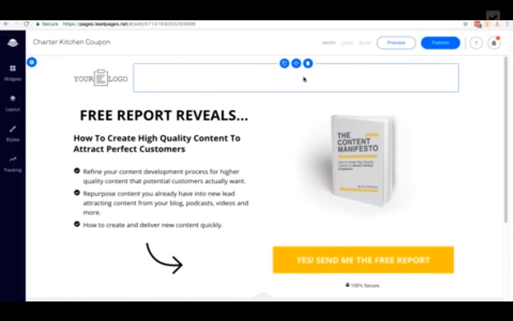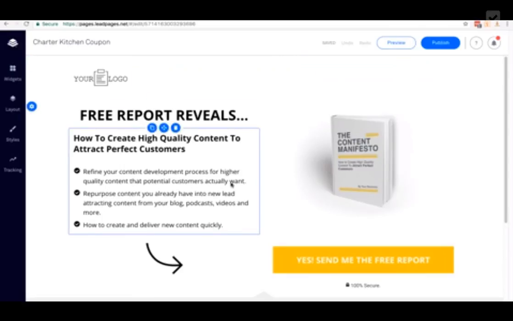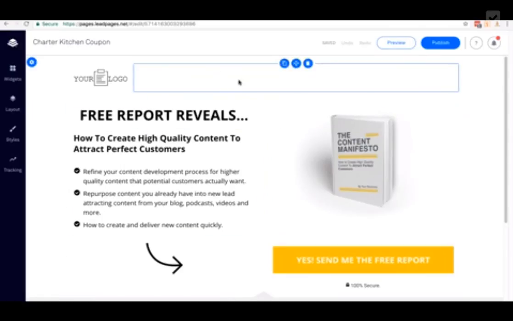You can include your logo, and this box here, you see it's empty. You can go and put a title in there. But I just want to pull all the information up a bit. For this example, I'm not going to use an overall title. For instance, you might want to put in here Charter Kitchen Offers, or just Charter Kitchen, the name of your brand. However, I don't want to do that. I'm not going to include those things.